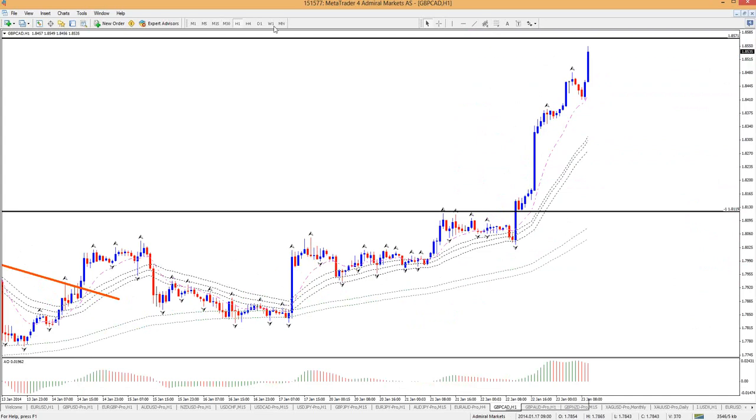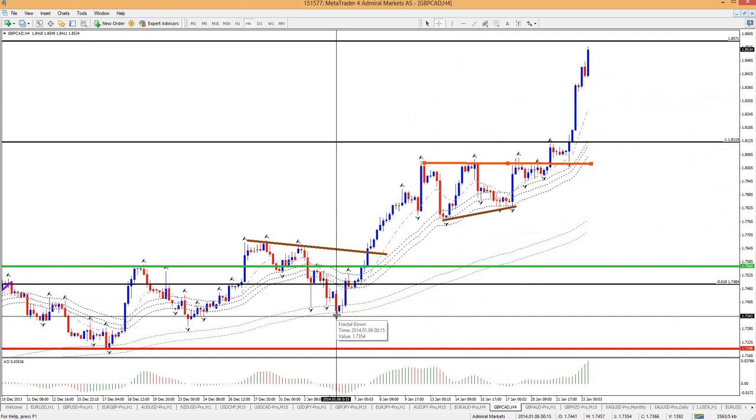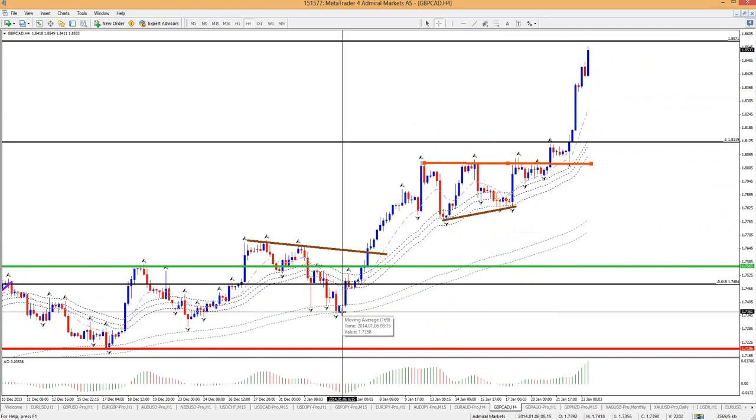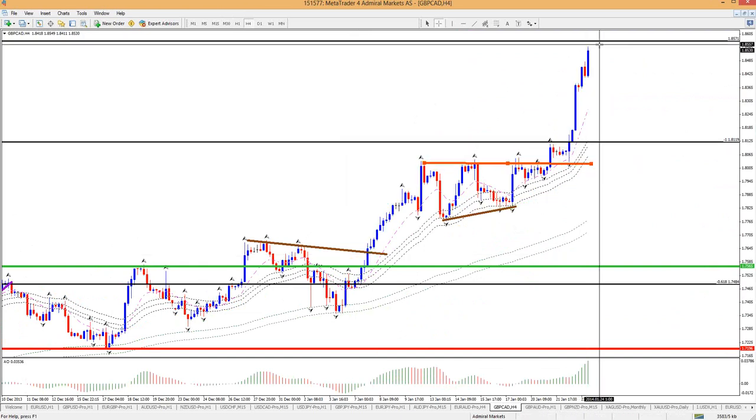Pound CAD. Yeah, that's very, very aggressive, very bullish indeed. We were down at 174, now up at 185, about 1,100 pips within 2.5 weeks. This was a very great break. Then we had a pretty big consolidation, a break of that, small bull flag, and continue, as you can see. And that continue has really gained a lot.